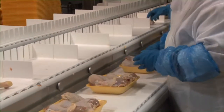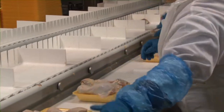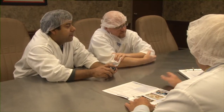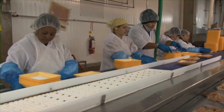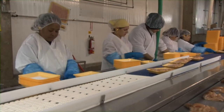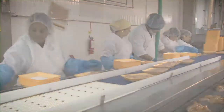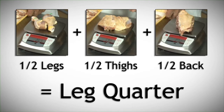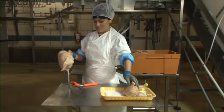Before processing the selected birds, it is important to determine what part weights and yield data you want to collect. For example, if your company only produces whole birds or bone-in, cut-up chicken products, it doesn't necessarily make sense to debone the birds during the yield trial. However, if you foresee the need to obtain additional yield data for future product considerations, go ahead and debone the birds during the trial. You can always add the weights of different individual parts back together to calculate yields for different cuts. But you cannot break part weights down any further than how you determined to initially cut them during the trial.